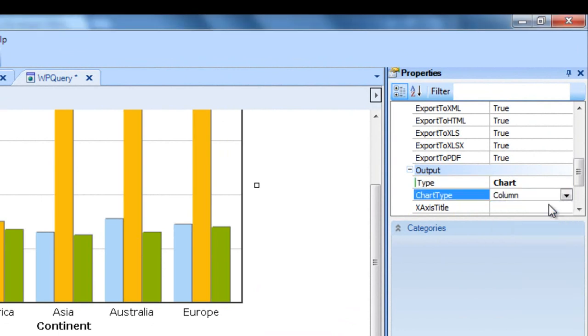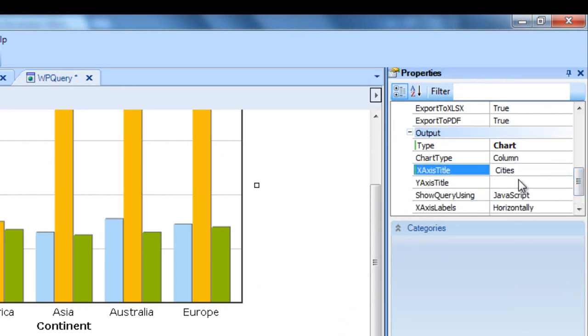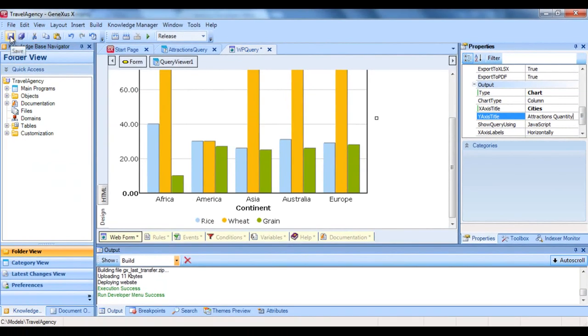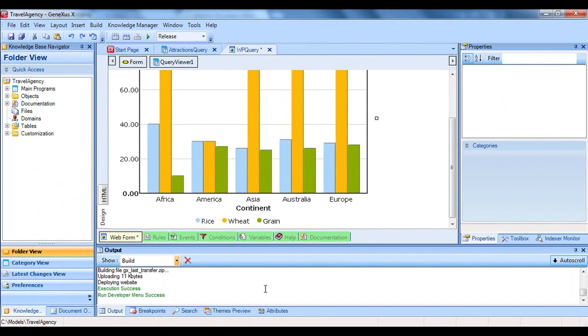We leave Column and enter Cities as title of the x-axis and Attractions Quantity as title of the y-axis. We save. Now we can see our entire query at runtime, so we press F5.